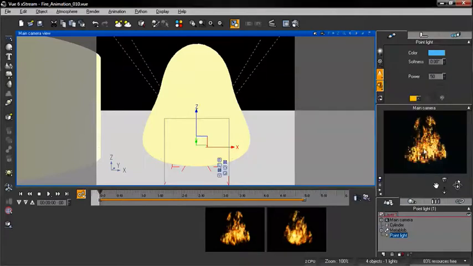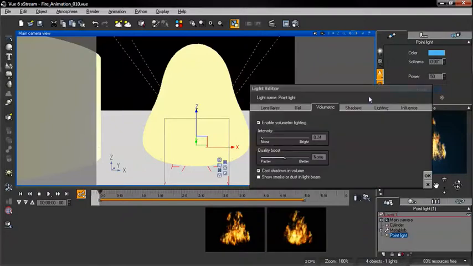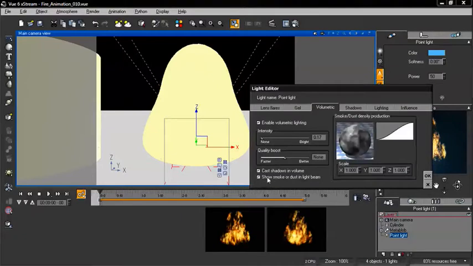Let's try 0.24. And that setting might be a little too high. If we could just bring that to 1.17. And now we want to vary it just a little, so we can click on Show Smoke or Dust and Light Beam.